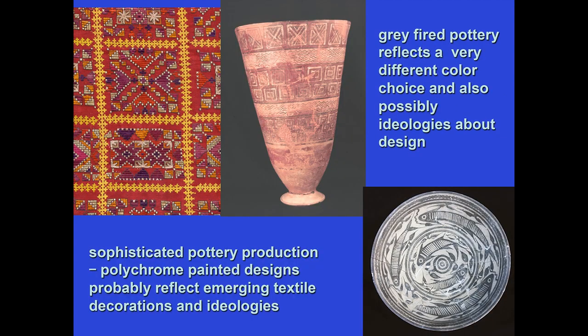The pottery from Mehrgarh during the later period, once they started making pottery, has a wide range of colors. And some of it is very polychrome. So you have lots of different colors added to it. Many of the colors were done before firing, and then there are colors that are added after firing. You can't get nice blues and greens with natural earth minerals. So at low fire temperature, malachite will turn black.